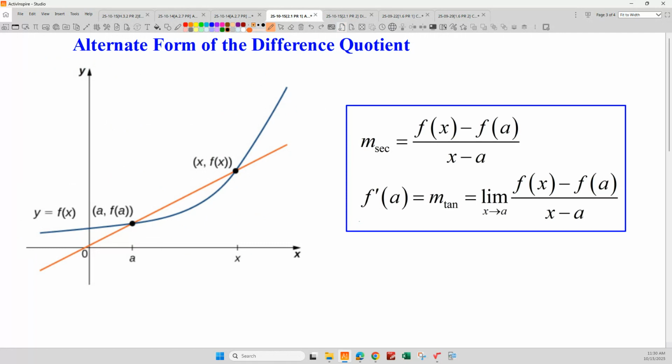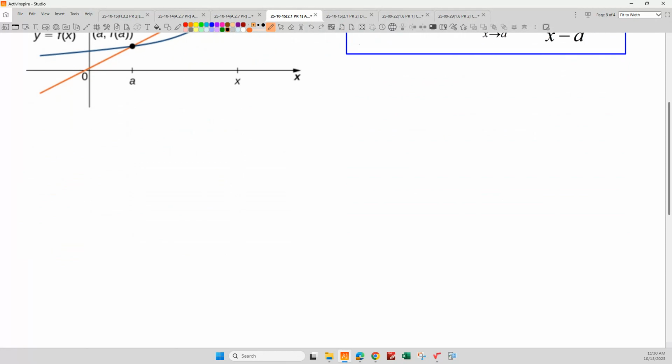Okay, so let's do an example. I'm going to make one up. How about if we want to use the alternate form of the difference quotient with the function f of x equals x cubed plus 1. That would be a good one. So we've got to start off with the template, and then we'll fill in specifics. So if we're going to use the alternate form, what was that? f prime of a equals what?